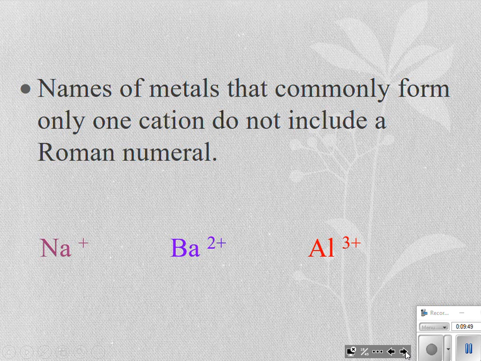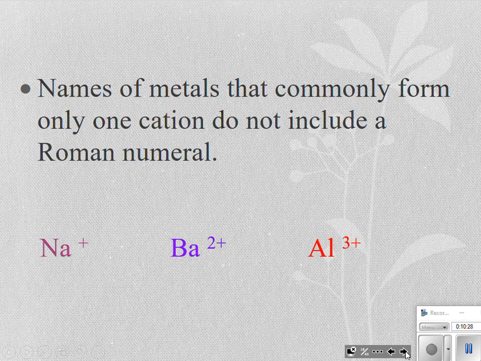Now, we talked about iron. Iron 2 and iron 3. I want you to find iron. What are the numbers above iron? +2 and +3, right? So what charges does iron take? +2, +3. So if you look on this periodic table, and you see more than one of those little black numbers, you are going to need to have a Roman numeral.